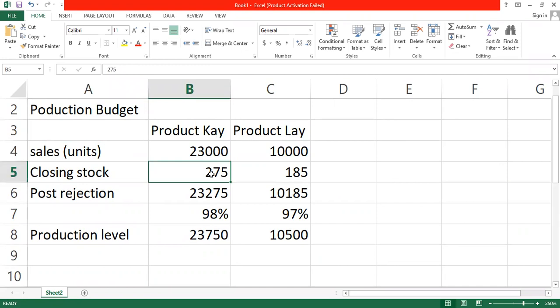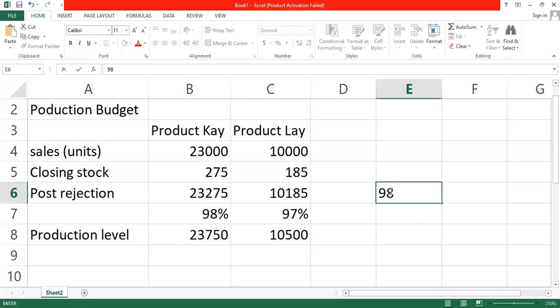So how do we find the 100%, the total goods produced, the total production level? The question is, if 98% is 23,275, 100% will be what? We don't know, right? So you just cross multiply. 98 will multiply this, and this will multiply 100. So you just use 100 times 23,275 divided by 98. Are you okay? Okay. I've gotten it. So I can move on now.